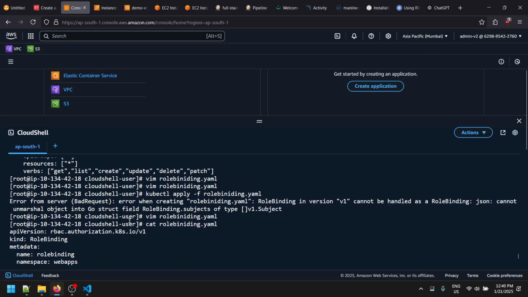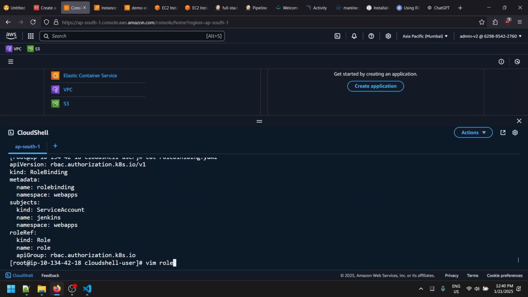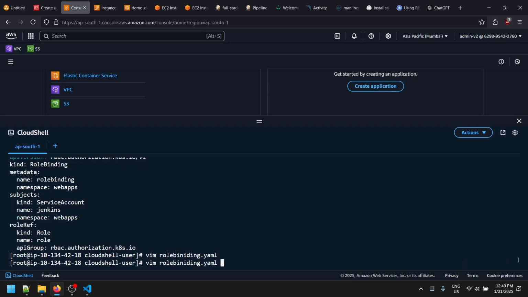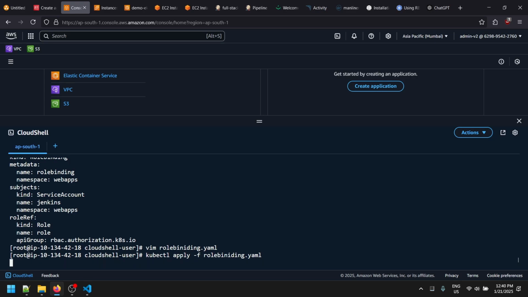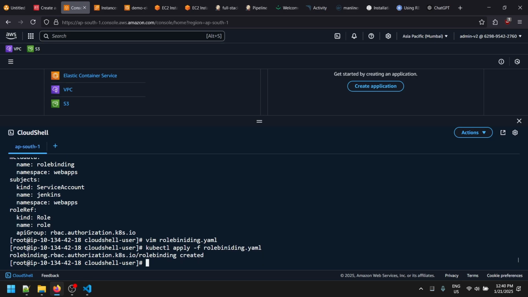So just let me fix that. With role binding and a kind of service account, it needs to be in this way. So let's apply the role binding. Hopefully it will apply. Yeah, the role binding was created. So the service account, role binding and secret were created.